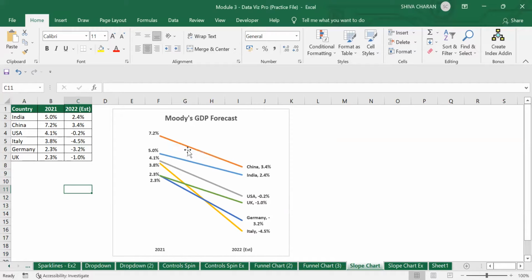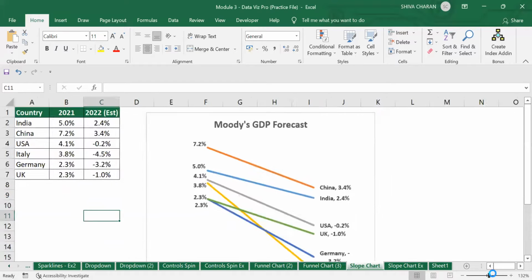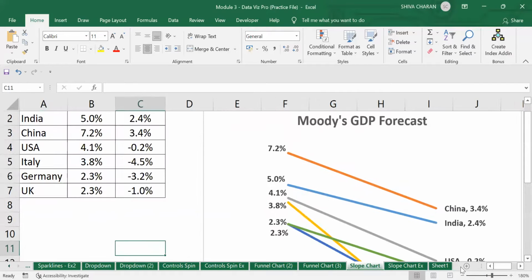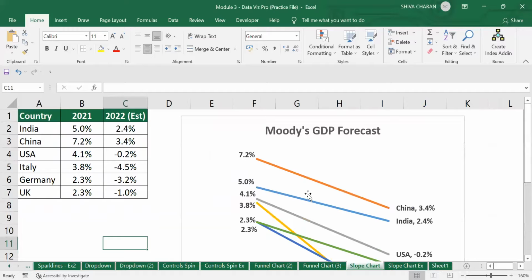So you can see the slope is downwards, right? If it is above, then it means the GDP has increased. But if you observe the orange line here, the line is moving downwards, which means the GDP percentage of China has decreased, right?